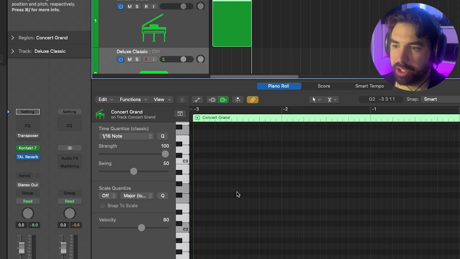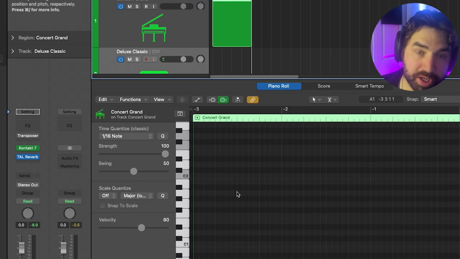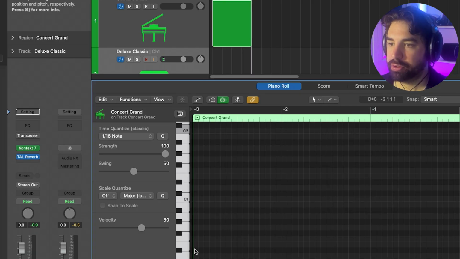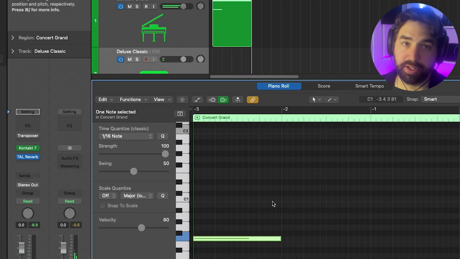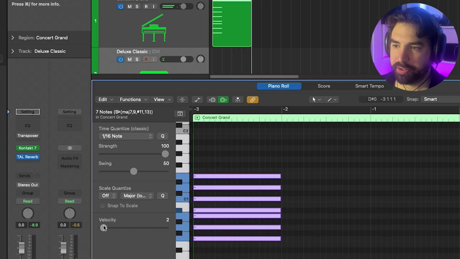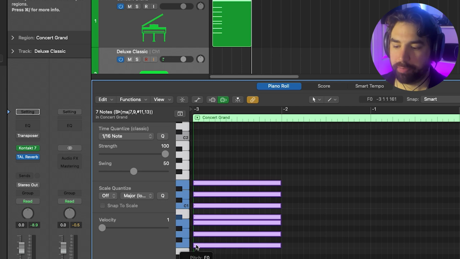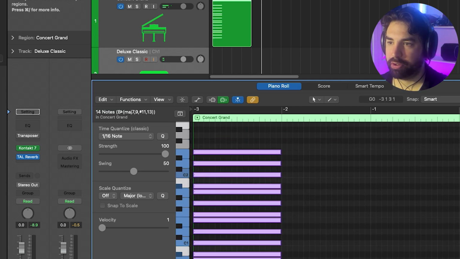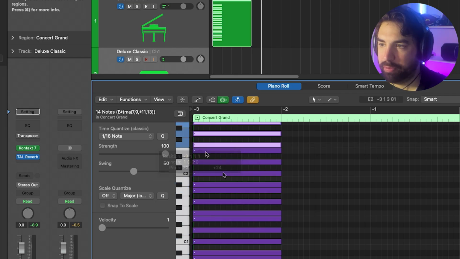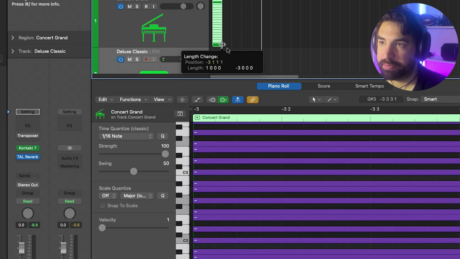So what we do is we come in here and go down to the lowest possible notes we'd be playing in this scale. Let's grab our pencil tool and draw in all the notes in this scale. You can look this up to know what the notes are ahead of time. And there we go. I'm going to turn the velocity way down, so this is kind of a color that we're not really going to see. Then we copy all these up an octave, and keep doing this all the way up the scale until we get to the top of the range that we would be writing music in. That's pretty good.